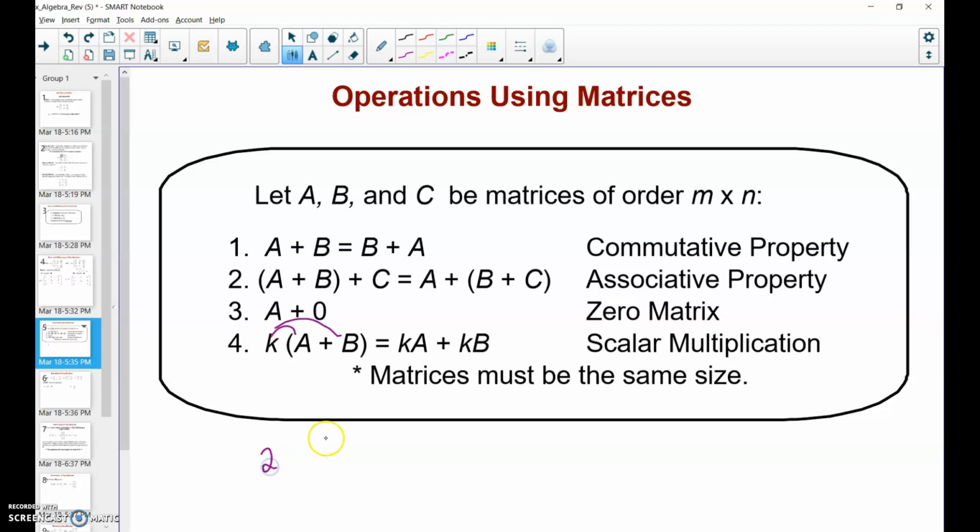So for example, let's just do one right here. If I had 2 times matrix A, that means I'm multiplying matrix A by 2. So that means my new answer is going to be 6, 8, 2, 10. And then I'm going to add that to a separate matrix of 2 times B. Okay, so every single number gets multiplied by 2 in that matrix. Okay, again, adding and subtracting matrices have to be the exact same size.